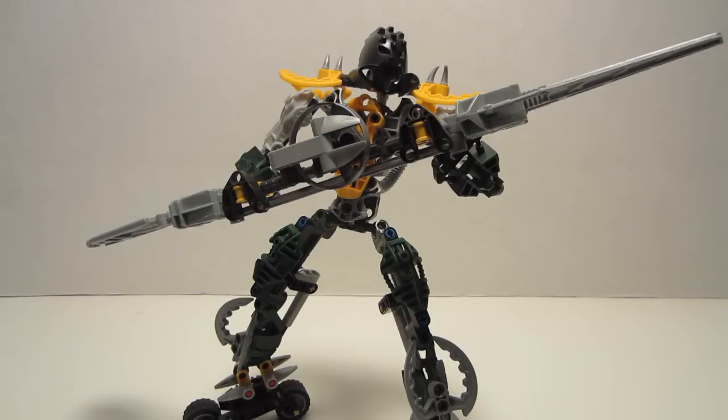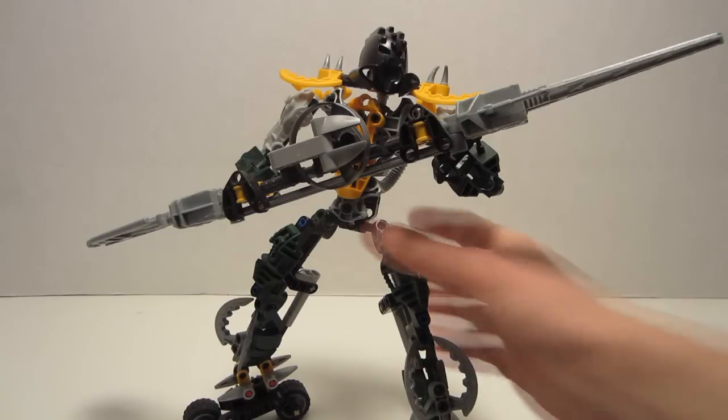Umbra — the darkest part of a shadow, according to Bionicle lore. But is he really? In the story, Umbra is a protector, one of the many protectors of the Mask of Life on Voya Nui. The Toa Inika met him on the 777 stairs. He is light — or at least he can travel at the speed of light, and it's not thanks to his roller skates. Story information aside, how does he hold up as a set? Let's find out.